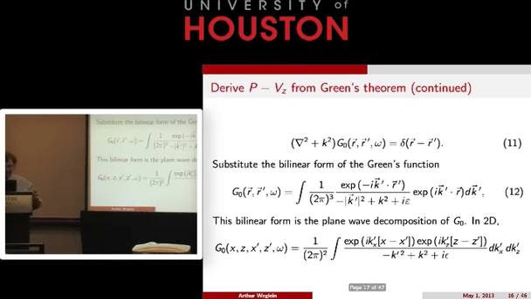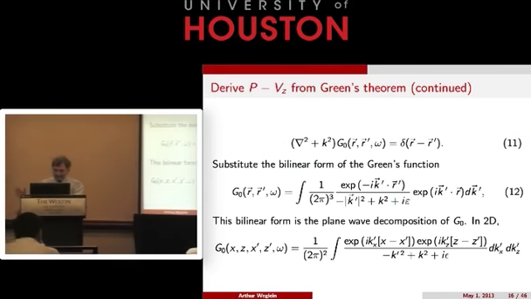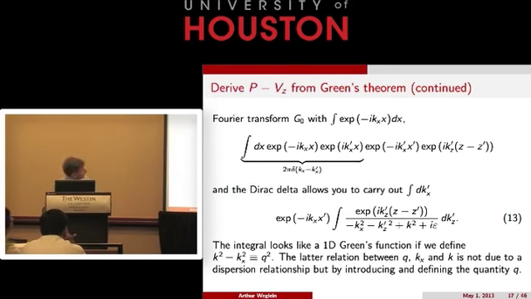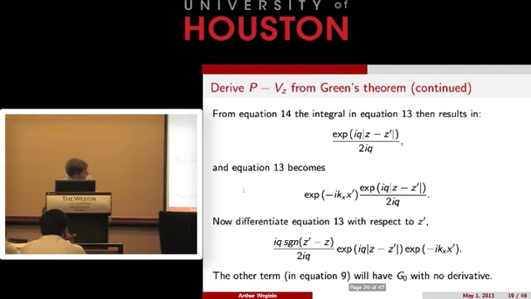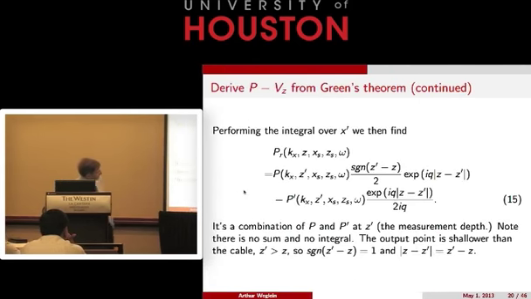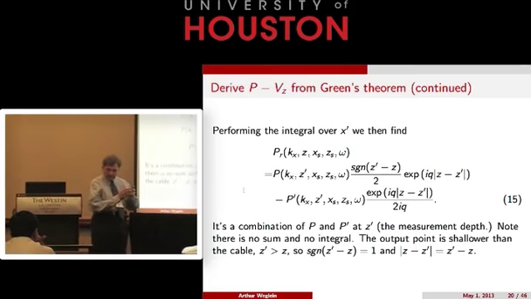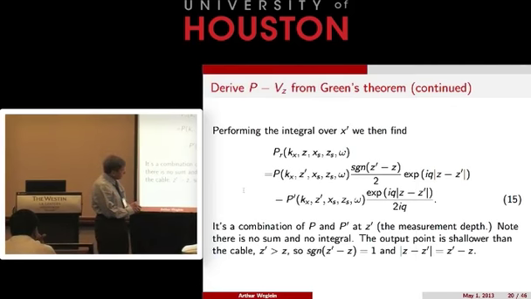In other words, PBZ is not a sum. This times that plus this times that is the answer. There's no integral. So that's how that happened. This detail, I'm not going to make you too crazy. It all boils down to this. If you do what I just said, which is put in the bilinear form of the Green's function, the Fourier transform acts on it. It selects out one within all that sum from a delta-like thing.